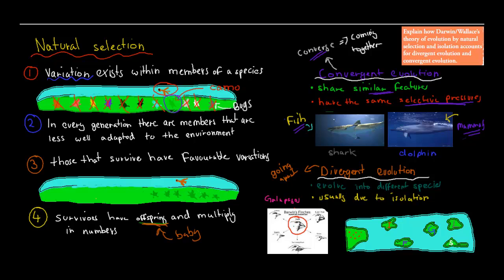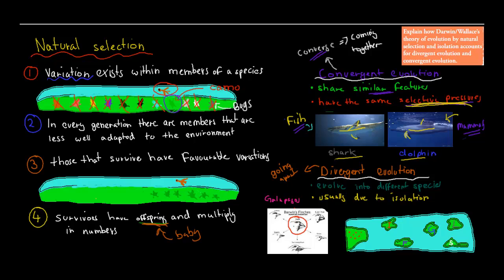And the reason why is because they have the same selective pressures, they have the same flippers. So what pressures do they have on their survival? The pressures they have on their survival are lots of water, they need to be fast to be able to get their fish, and that's their selective pressures. So they have to be able to survive in water and be able to get their prey fast. So those selective pressures have made sure that only the ones which were best adapted to that environment survived. And over millions of years, that made dolphins and sharks look quite similar, even though they're very different genetic-wise.